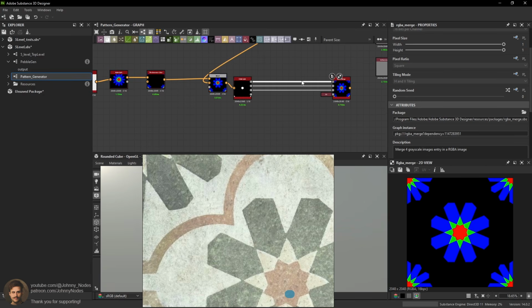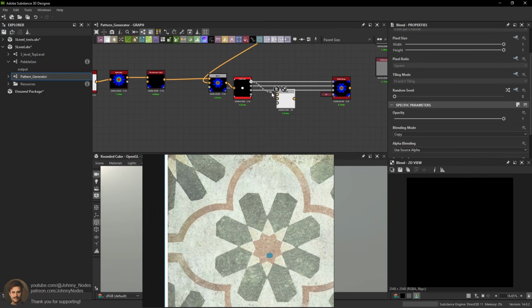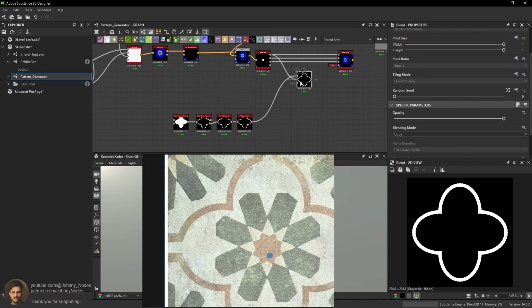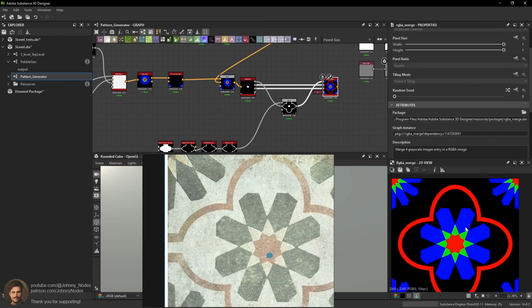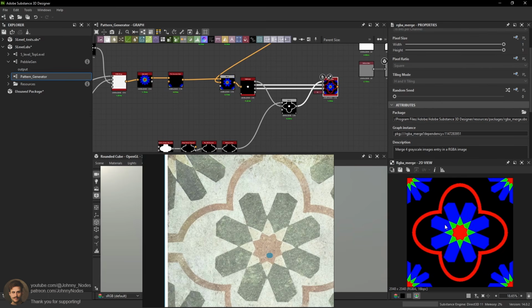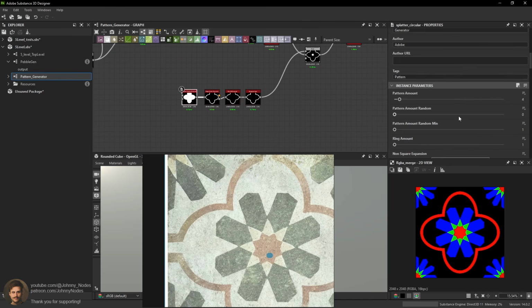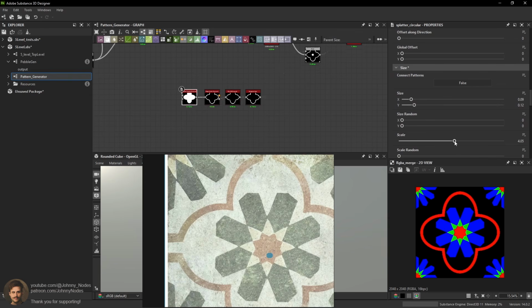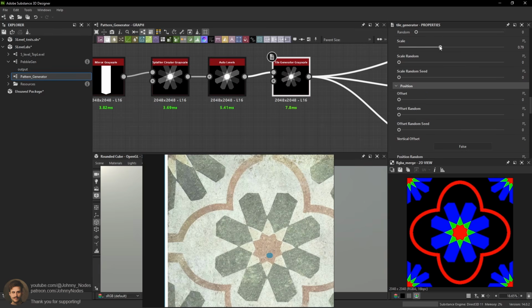Everything here is fine, but we're going to sneak this pattern we're making here, the sort of border, into the red channel. So we'll just add this because we know these will all be the same color. And there's our pattern essentially. We probably need to make some adjustments. Like this is too small, obviously. So we can go here and scale this up. So that's probably a bit better. And it might actually be the case that our pattern in the middle is a little too big. So really easy. Go to our tile generator, scale it down a bit. Give us some more room.